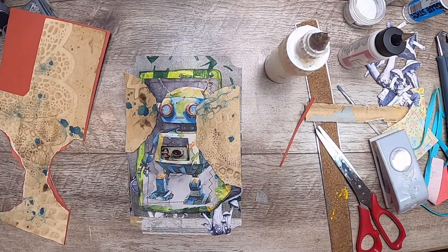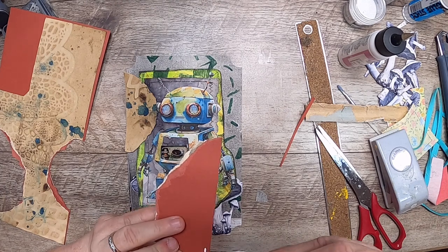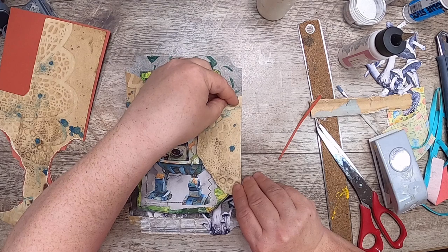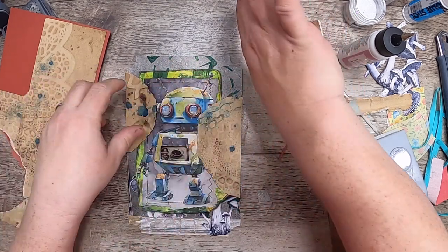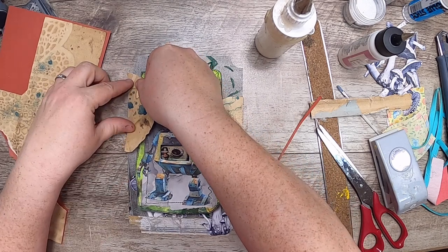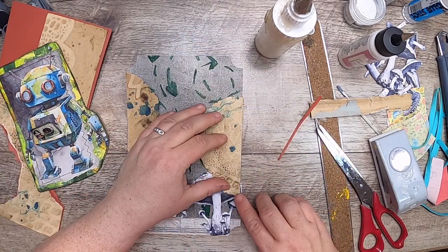Okay. Yeah, maybe I will just throw some glue on there rather than trying to draw a line. Whoops. So there's one. And then two is this, gotta be a little bit higher right there. Yeah, okay. So let's try to slide him out of here for now so that I can lay these down flat.